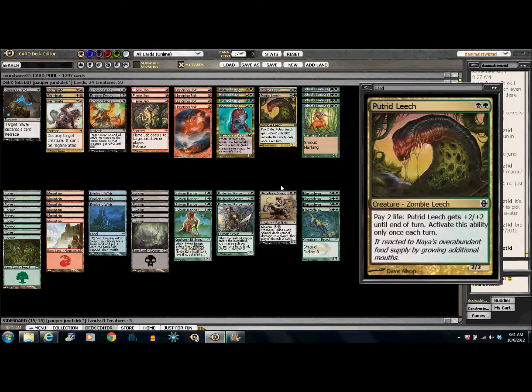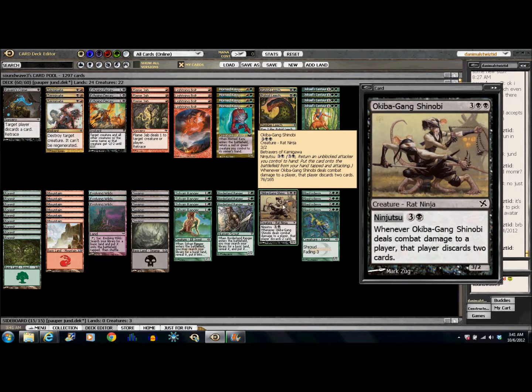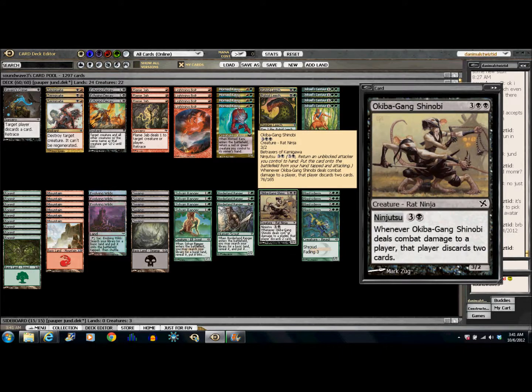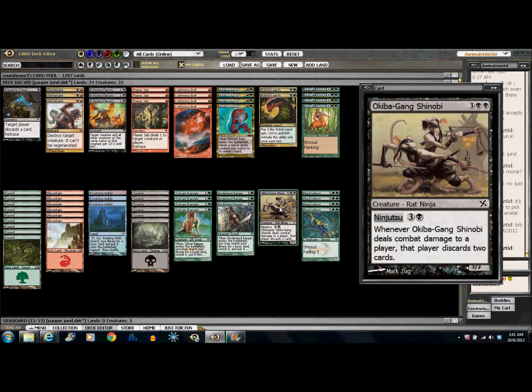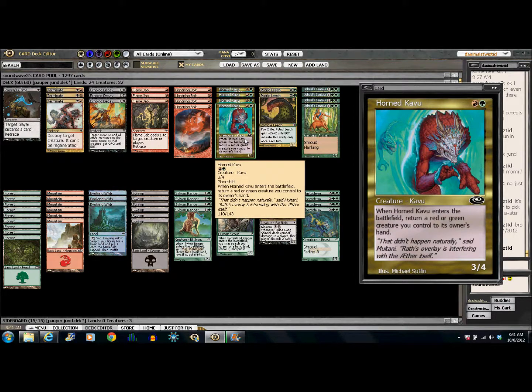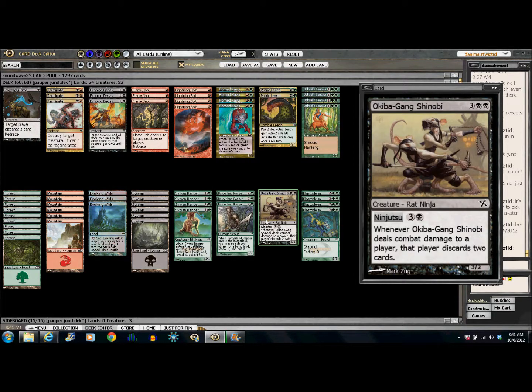But yeah, those are pretty much my beaters. This Okiba-Gang Shinobi is okay. I've never done her thing yet. Maybe I need to bring it up to 2. But I mean, it's 5 cost for a 3/2. The ninjutsu thing is crazy if I can get it in there. This is basically my Blightning on a stick. It's like 3 damage and they discard 2. But I have to swap out an attacking creature. If it's a Kavu or something, that may not be that bad. I can't bounce him with Kavu, which sucks. But that's pretty much it.